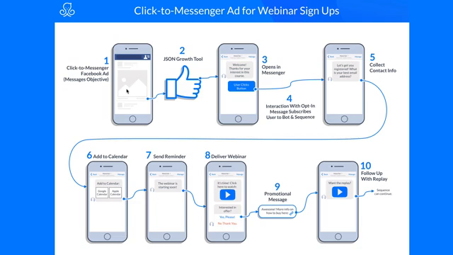Again, you could leverage an ad that you already have that's worked to get people to sign up for the webinar. You would just need to add some copy explaining that they would register inside of Facebook Messenger. So we're going to use the JSON growth tool. We will welcome them, thank them, have them click a button to say yes, they want to register.